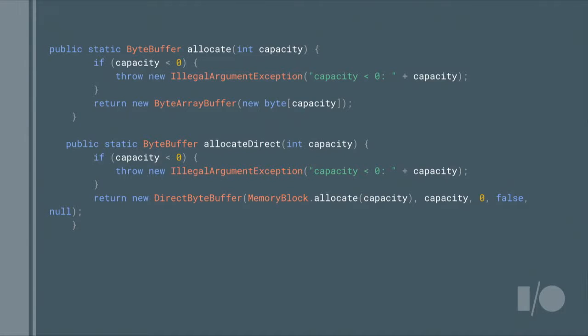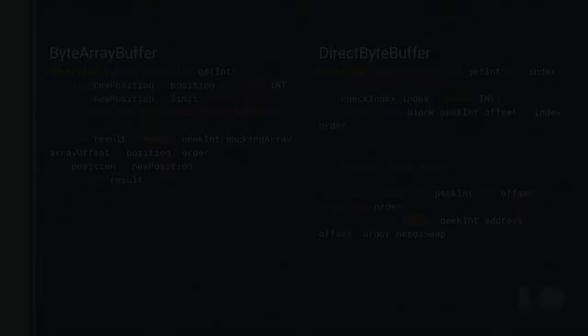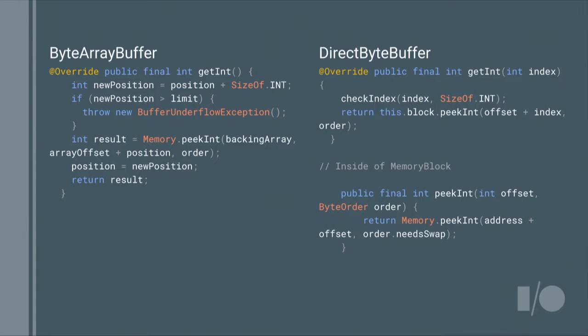So basically, here's what this looks like. As you'd expect, this is our byte buffer, direct byte buffer. We can see that a regular byte buffer is actually backed by a Java array, while the direct buffer is backed by a memory block. And so far, that's exactly what we'd expect. And here's how we start actually reading an integer. We can already see that direct byte buffer has an additional level of indirection. And based on the profiling I've done, that probably costs us about 5 nanoseconds.